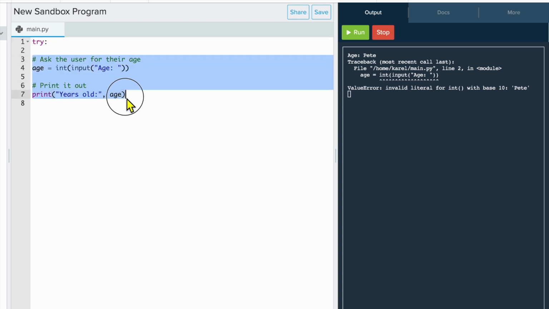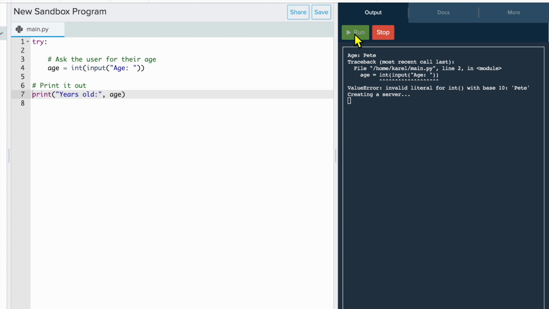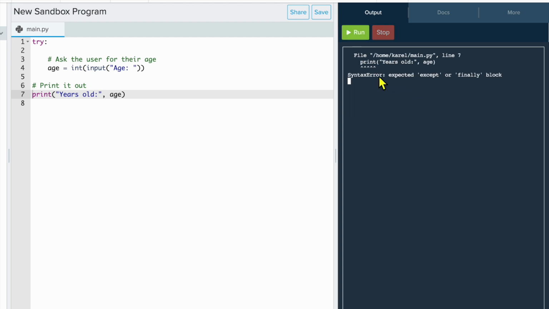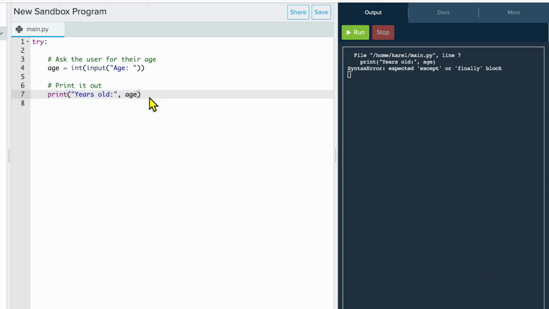What it's going to do is, I'm going to indent all this. No, I'm not going to indent this. I want to print this out. So we can try to do this, and it will try to run this line of code. Let me indent this. Okay, got a syntax error. I see. Right. So what we're missing here is the except line. So we're going to try to do this.